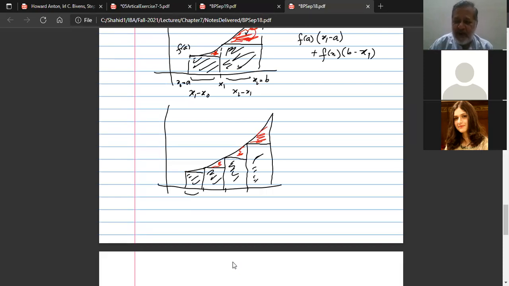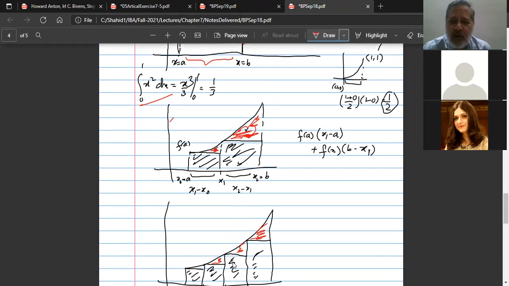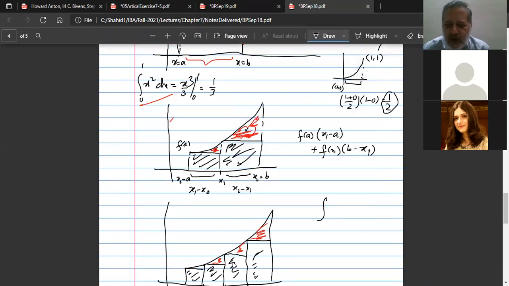Integration, numerical integration is much simpler than many other problems of this type. For example, let me show you a fearsome problem. Integral sin inverse x raised to power 3 dx from x is equal to 0 to 1.